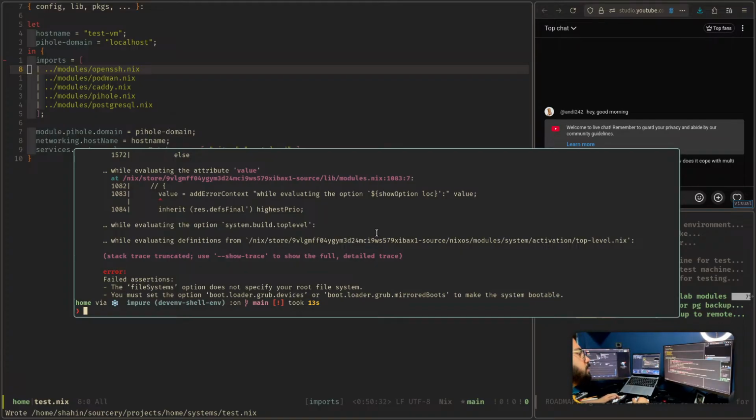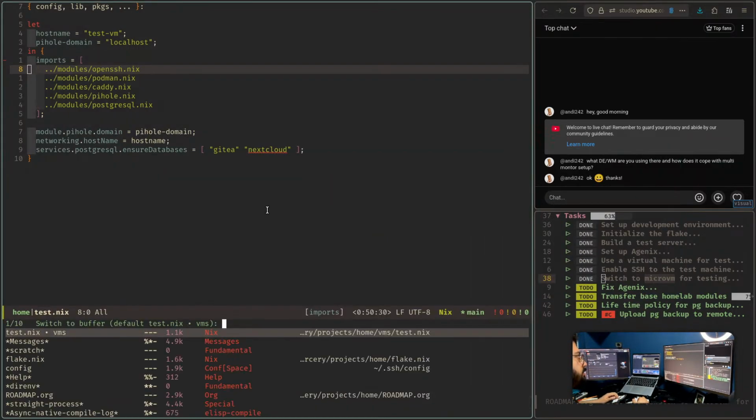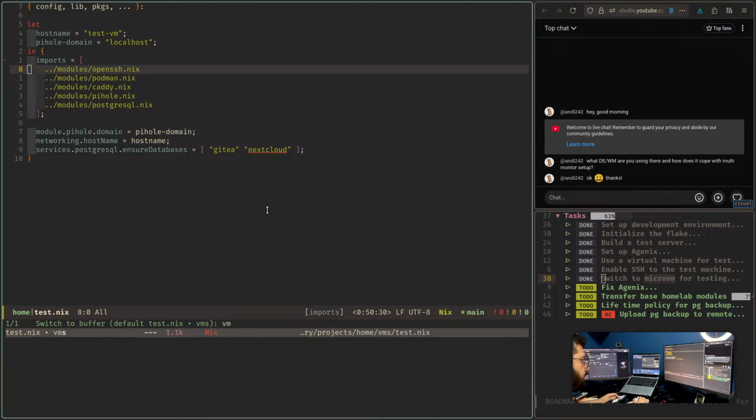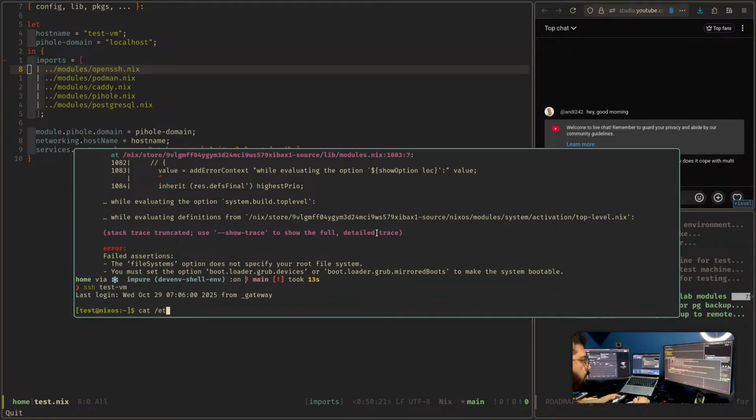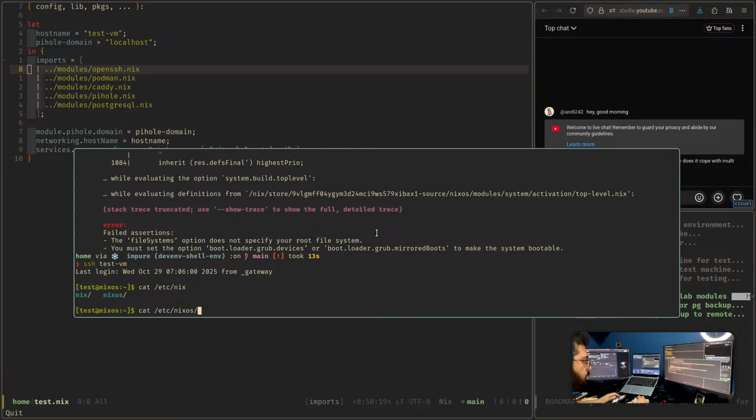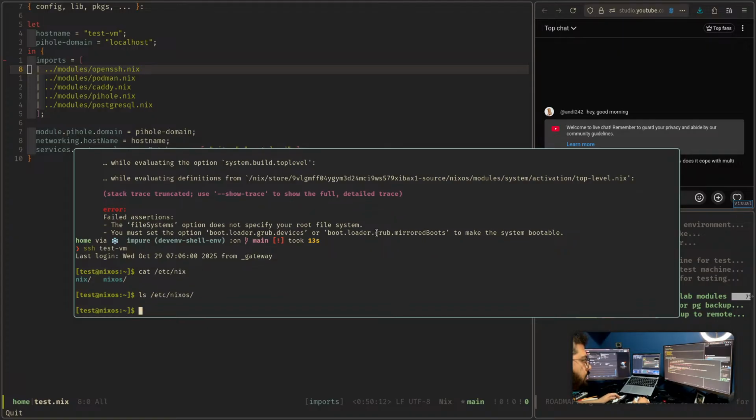Okay, it's bootloader grub. I think there is a magic thing happening with the micro VM, which I'm missing in this configuration. So what I can do is probably, hopefully, pick it up from here. If there is anything. No. Set up option.